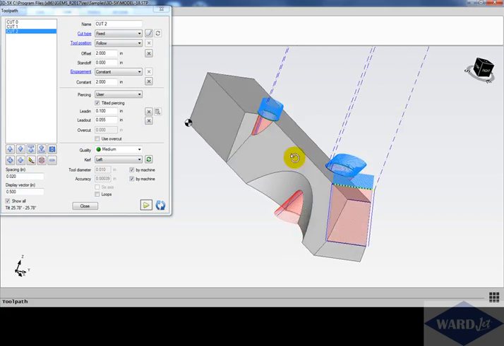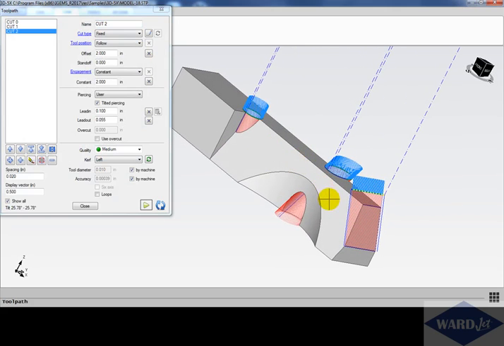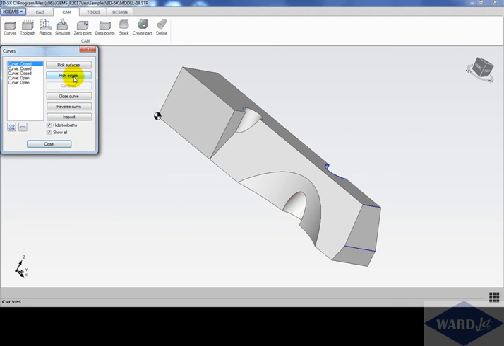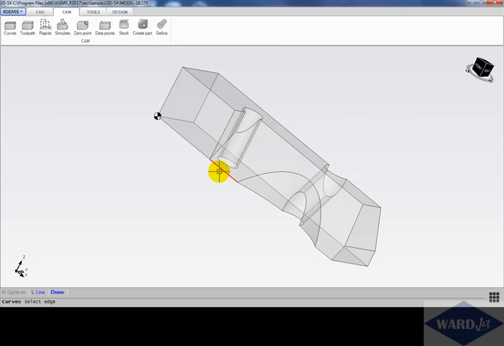And then for this cut here, what we're going to do is actually pick this bottom edge because this whole bottom edge extends further beyond the model than if we pick this edge up here. So we'll close out of here, and we'll go to curves, and we're going to pick edges, and we'll start with this edge here. And I want to draw a line from the end of this arc here over the end of this arc here. So down at the bottom here we have the option for a line.